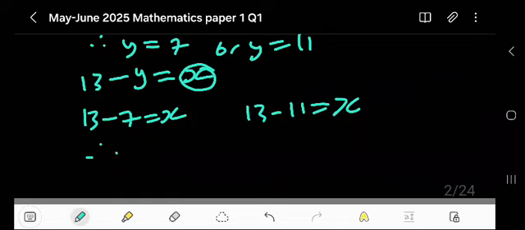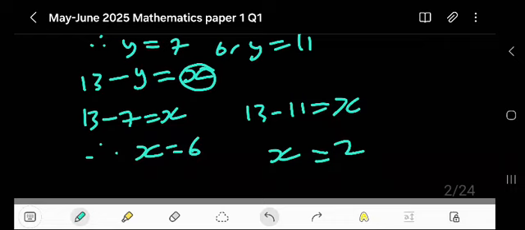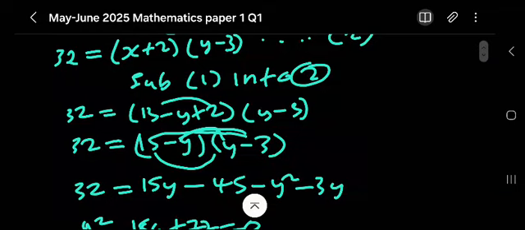X will be equal to 13 minus that, what is it, 6? Yeah, 6. Or also here, actually, it must be the value 13 minus 11, that is 2. So you're supposed to get what I'm doing there. You're supposed to get these values, guys. So yeah, this is what it is.